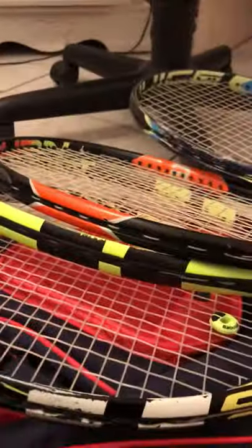Next I got this Head Radical. It was a random buy - as you can tell I practically don't even use it. It's got the Head grip and it's still fairly new. I don't even know if I have a single scratch on here. As you can tell, all the other ones are pretty beat up because the people I play know that I'm bad at short balls and they all hit really short.